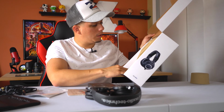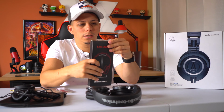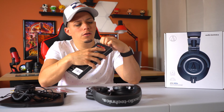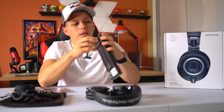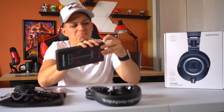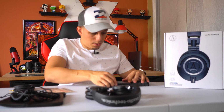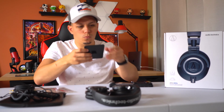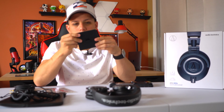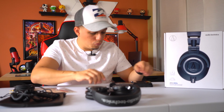All right, so we have nothing else inside the box. Now let's take a look at what we have inside here. This is going to be the headphone stand. I ordered this through Amazon. I saw it's one of the most simple and also convenient ones for the price. Then the base has this rubber circle pad that sits nice and doesn't move around.